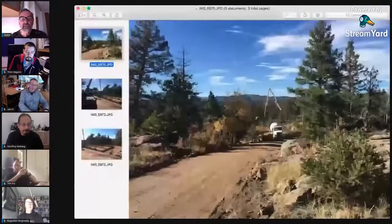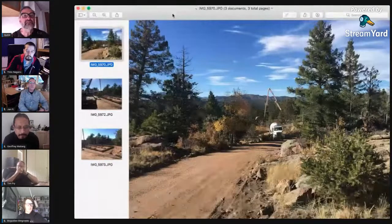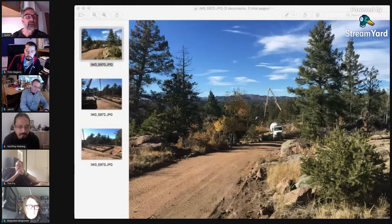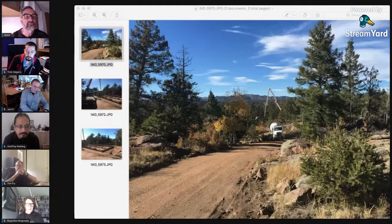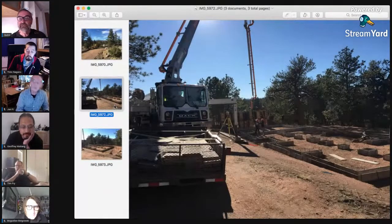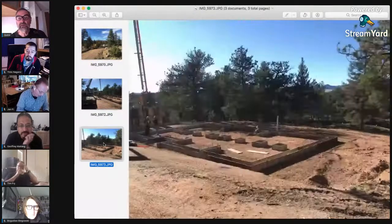I thought I had my preview window open. Maybe I need to have it all the way open. There it is. So here are a couple of still photographs. This is what you see — I'm parked up at the top of our property and this is our road going down, and there's our house. This is a concrete pump truck, pumping concrete into our forms. There's our foundation kind of laid out. A little better shot there.